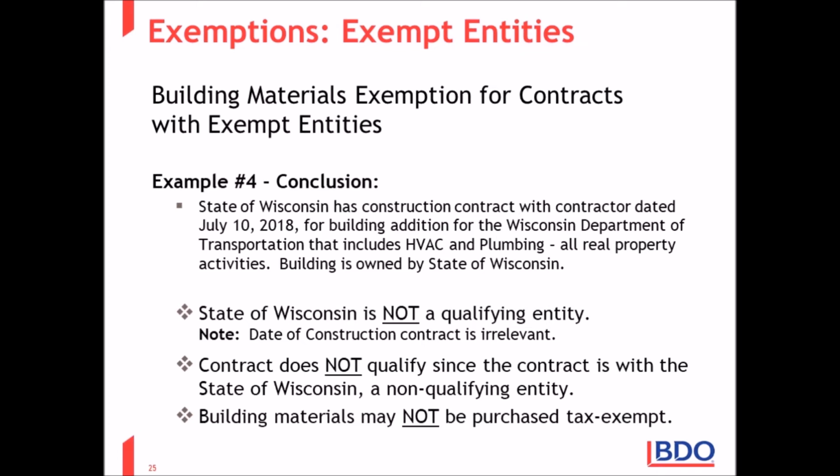Then we look at the entity, and that's where we have a problem on this one. It's the state of Wisconsin. Specifically, it's the Department of Transportation. And the Department of Transportation and the state is not a qualifying entity. So this project is not going to qualify, and tax will be due on the materials.